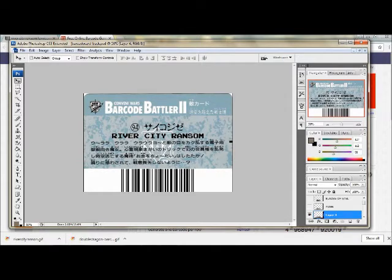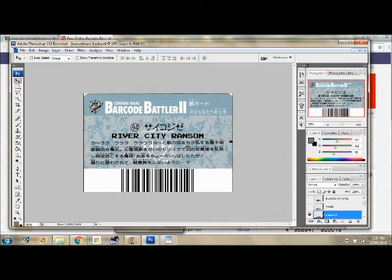And once I run it through the Barcode Battler, and I know it's a warrior, oh, there goes the printer, then I'll know if it's worth making the front. Some barcodes don't work at all, though there's hardly any that don't work, but there's the odd one. And if it's an item, then I can customize the front. So I'll just go check out the barcode thing and see if we have a warrior or an item.